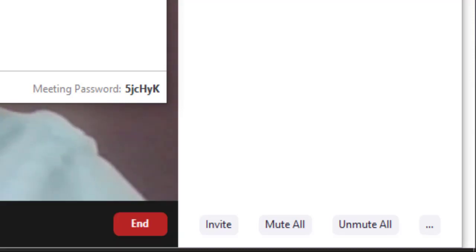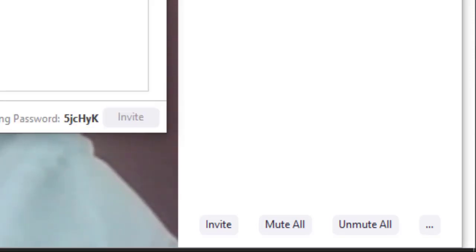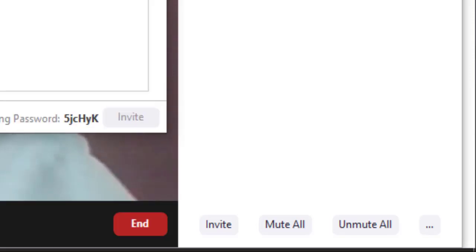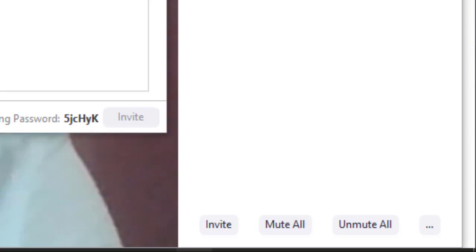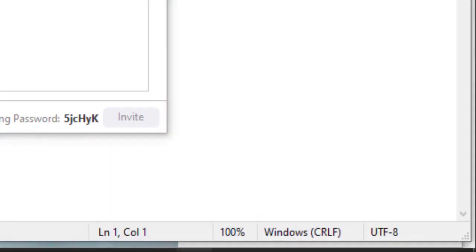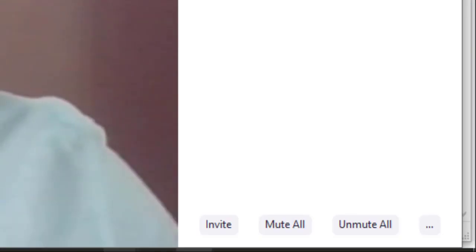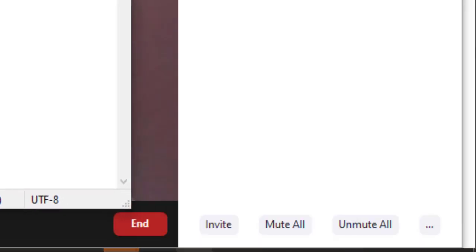Or I think you can simply say copy invitation. Once you click on copy invitation, it will automatically copy the invitation to your clipboard. So now if I go into Notepad, for example, and click on paste, you would see this is the information that is copied. Join Zoom meeting, the Zoom ID is here, the Zoom link is here, and the meeting ID and password are here. So once you click on copy invitation, something like this is automatically copied for us. This is something very useful.